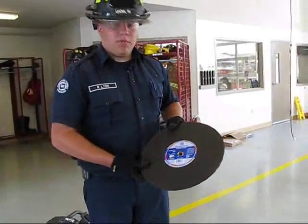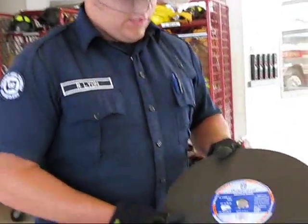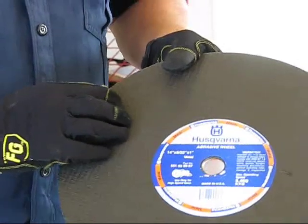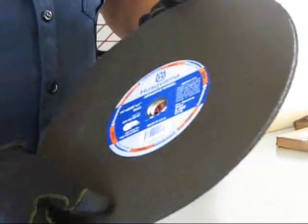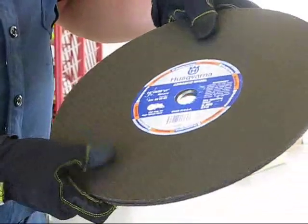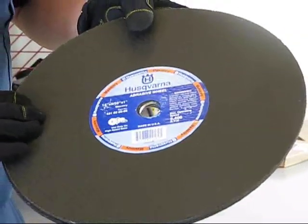The two different types of blades that we have that we're going to be using for these: there's a metal blade, made of aluminum oxide, a fibrous woven material. And then there's also a masonry wheel, and this one is a silica-based material.